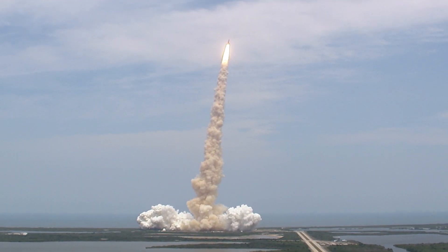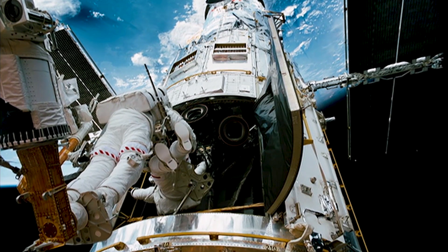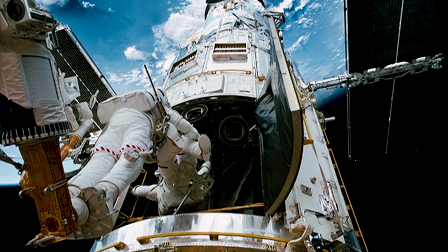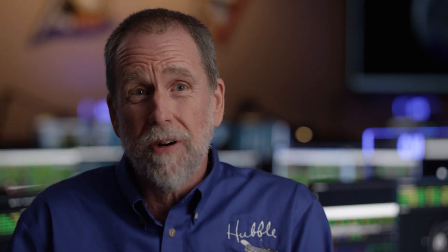Since the final Space Shuttle servicing mission, we're using Hubble to get the best science return we can from the suite of instruments that we have. Our focus now is on making sure we get the best science while it's still operating so well. Luckily, at the end of the last servicing mission, we were left with a telescope in great condition. But Hubble is getting older and older — it's a very old telescope.